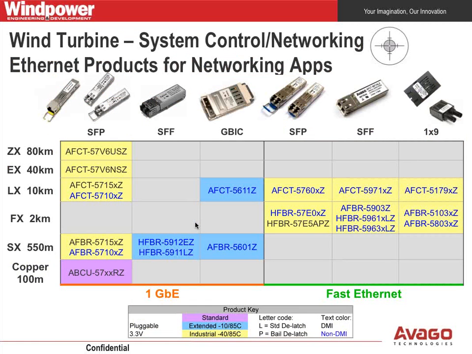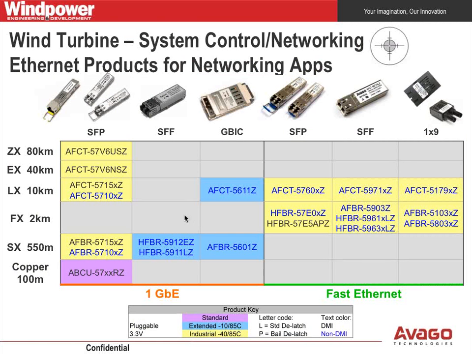To highlight a little bit further the more networking-based products, in case you have the need to do higher bandwidth, higher link distances for networking purposes, I wanted to highlight this slide as well. This is kind of a confluence of both our networking fiber products as well as our industrial fiber networking products, and shows our real strength in the communication area.